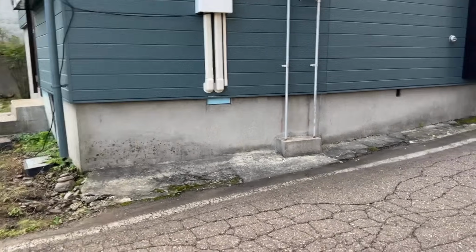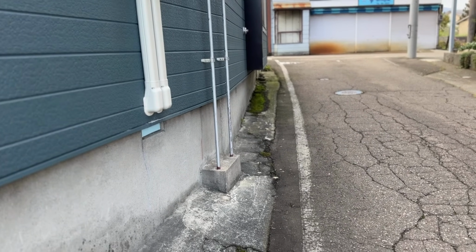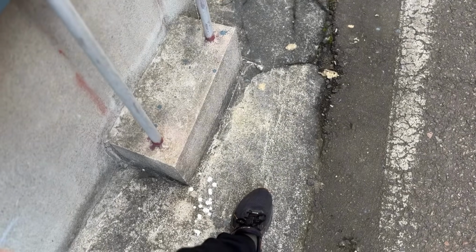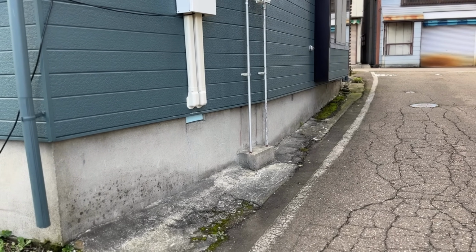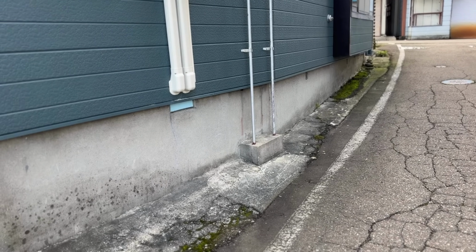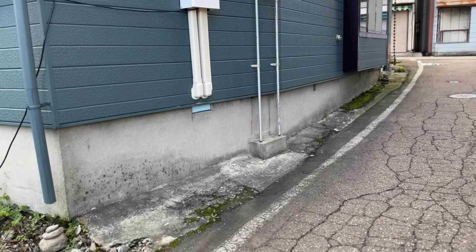When snow accumulates down the side here, it is almost entirely removed by the government. They probably get right up to here with the removal. So they get right up to my window there, which means I have no problems at all with accumulating snow. I just keep an eye on that as I walk around the house almost daily. I'm always coming outside, and if I need to pull any snow away from the house, I can just do that. I do that because I just prefer to keep as much snow away from the house as possible.